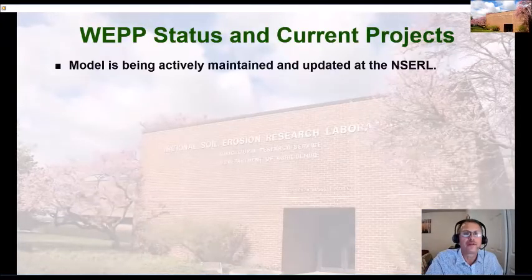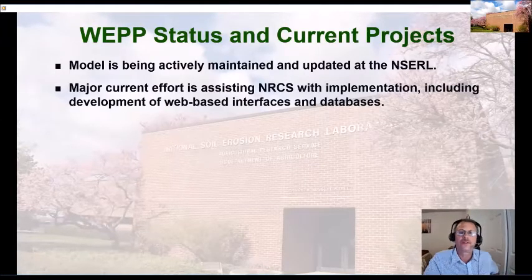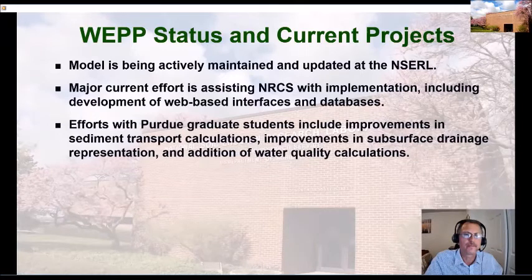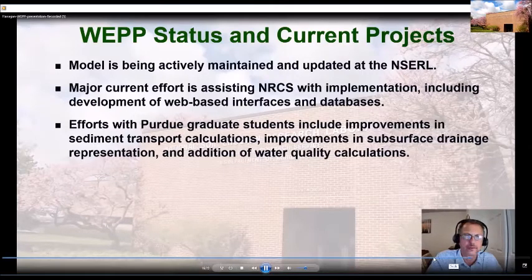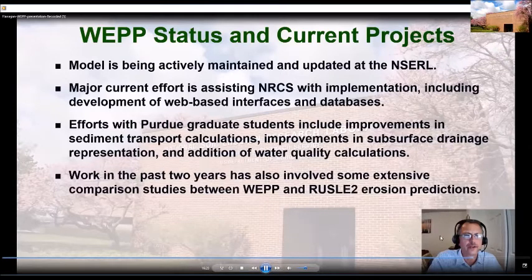Current status in projects: the model is actively maintained and updated at the erosion laboratory. The major current effort is assisting NRCS with implementation, including development of web-based interfaces and databases. Efforts continue with Purdue graduate students that involve improvements in sediment transport calculations, improvements in subsurface drainage representation, and addition of water quality calculations to WEPP.